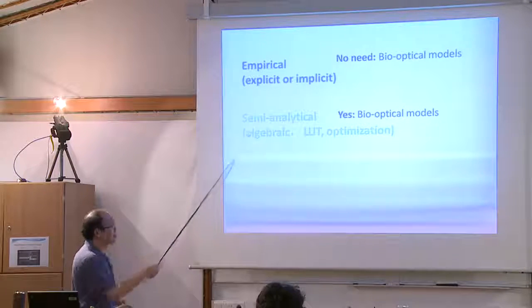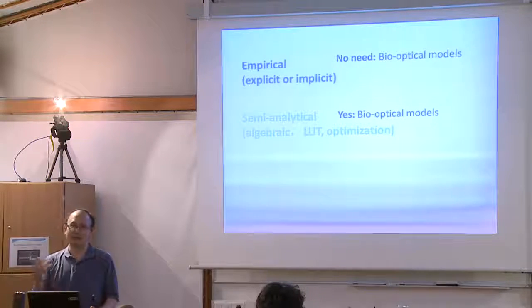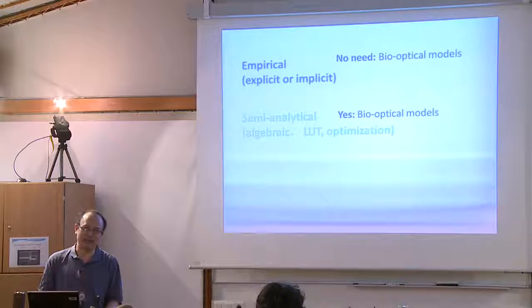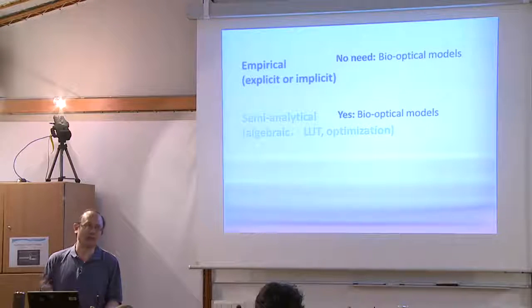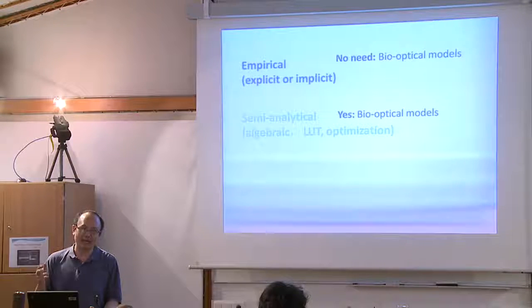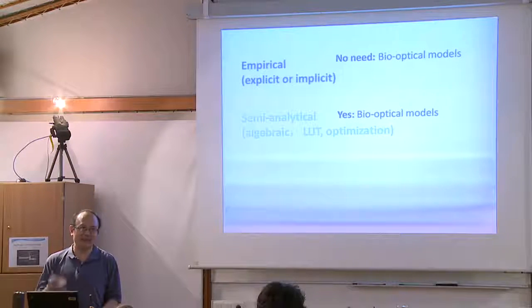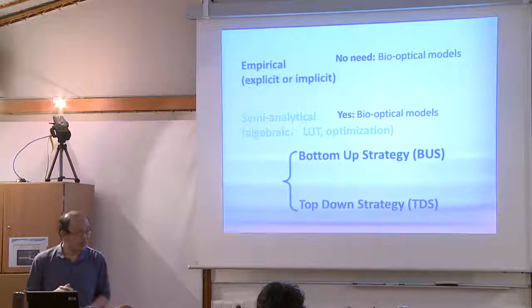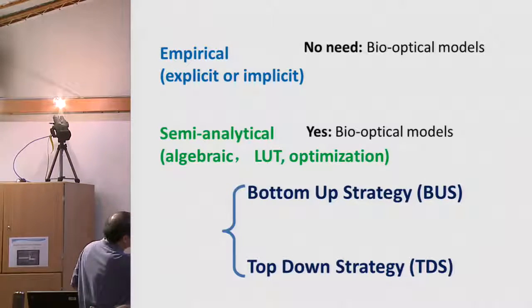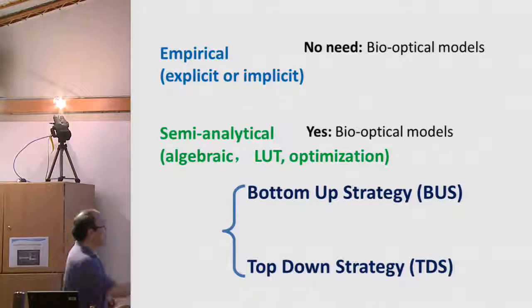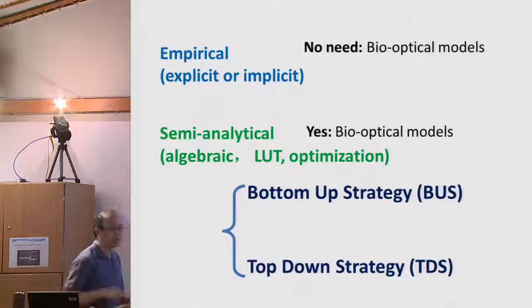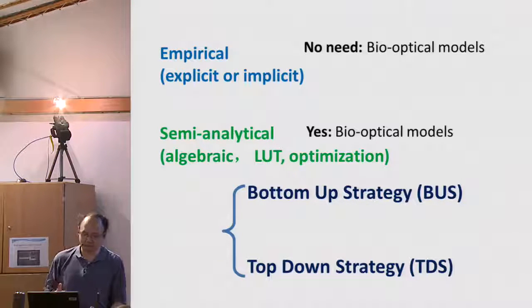There's a term here called semi-analytic. You may want to ask, why does it have to be semi? Could it be just analytic? Yes, that's a dream. But I will show you why we can never, at this point, get to really analytic. It will be semi-analytic. For this semi-analytical, we can separate them into two groups. We call them the bottom-up strategy and the top-down strategy. I will show you what that means for the two groups of semi-analytical algorithms.